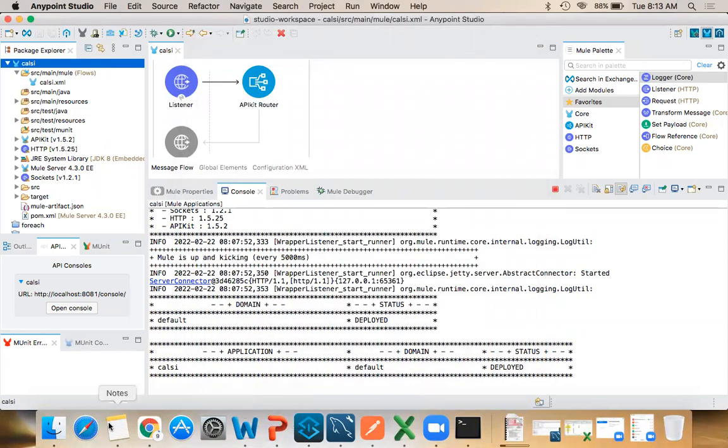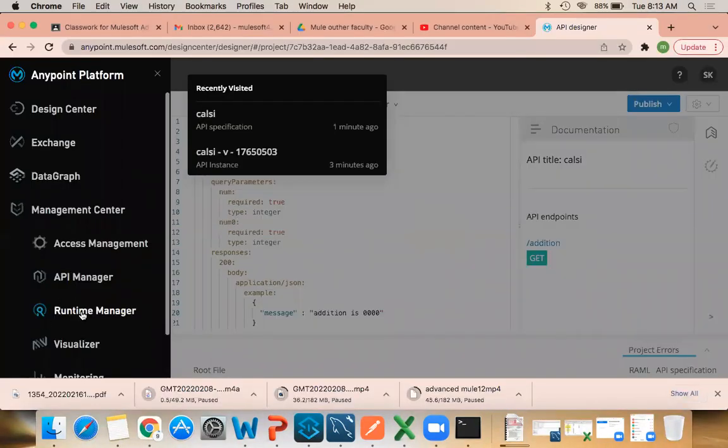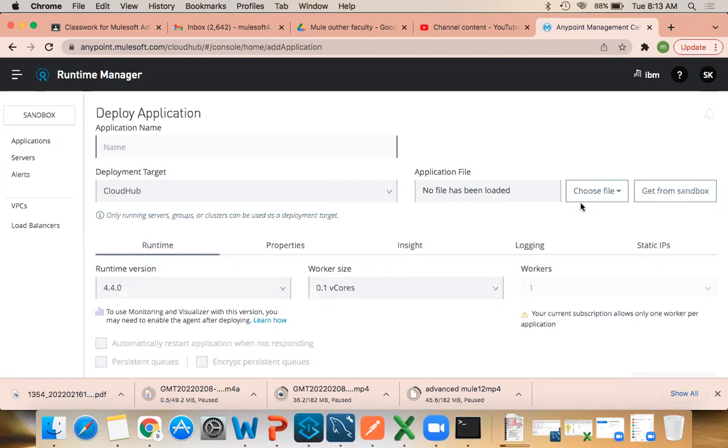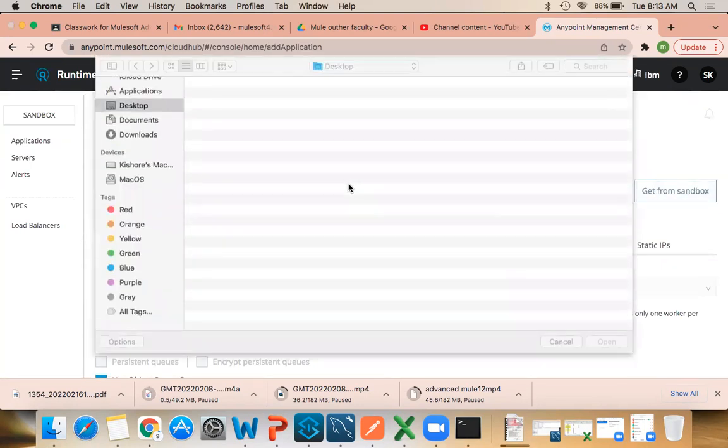Now I'll go back here. I'll go to runtime manager. Deploy application. So here you have to choose a file, upload a file.